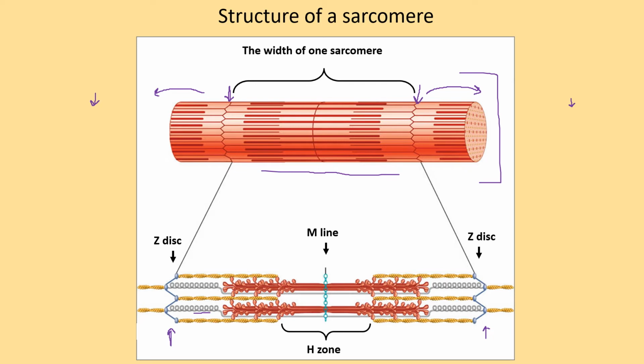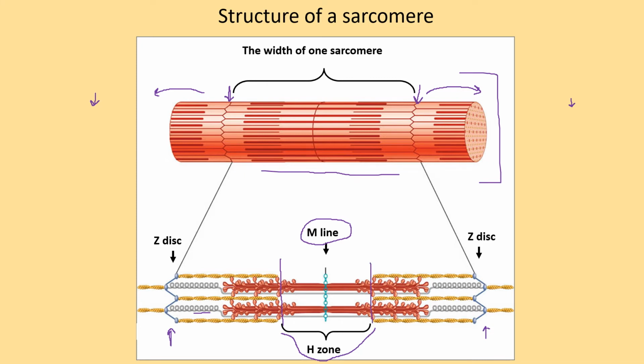Other features of the sarcomere that are important for you to know: the M line. M is for middle. And this is proteins that join thick filaments in a sarcomere. And then another structure that's important to know is the H zone. The H zone is the portion of a sarcomere where there are only thick filaments and no thin filaments. So, right, we see the borders are right here.